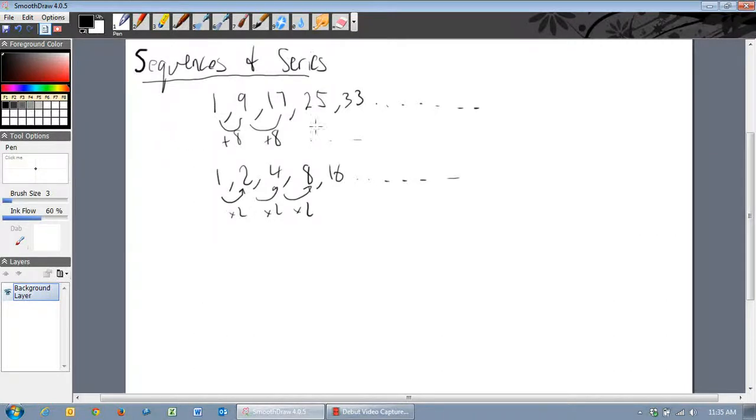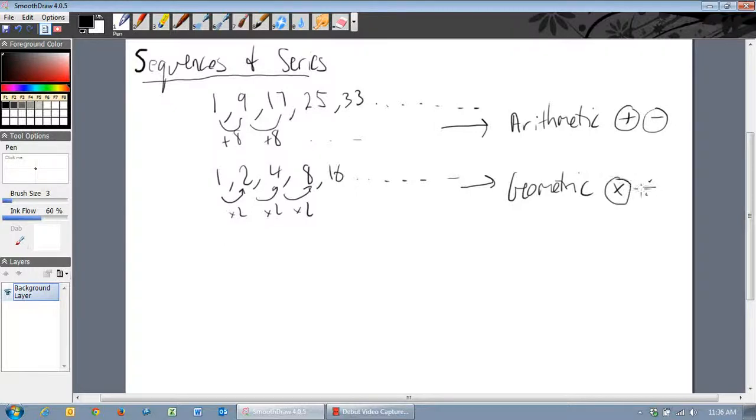And so when the term before gets added, so when we're adding 8 each time, we call this an arithmetic sequence. And when something is being multiplied, we call that a geometric sequence. And so that's the only difference between those two, but it's quite a big difference. So when it's adding, well, we can also have subtraction, okay? So adding or subtraction, that's still called arithmetic when it's subtracting. And then geometric sequence is when it's being multiplied or divided.